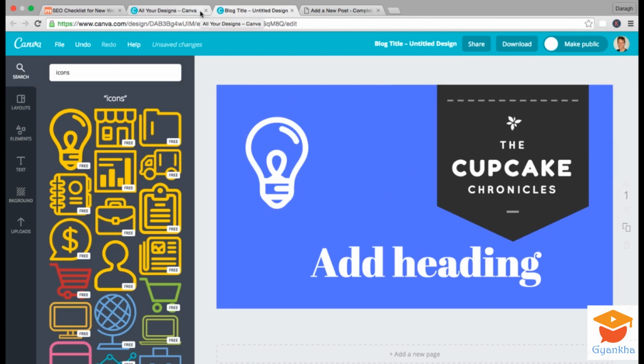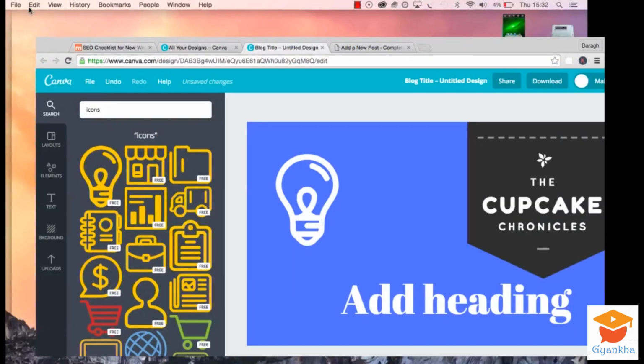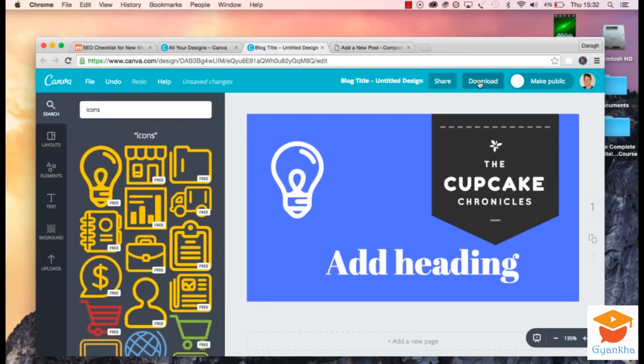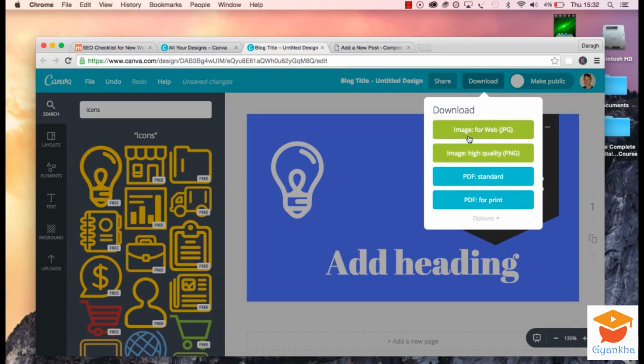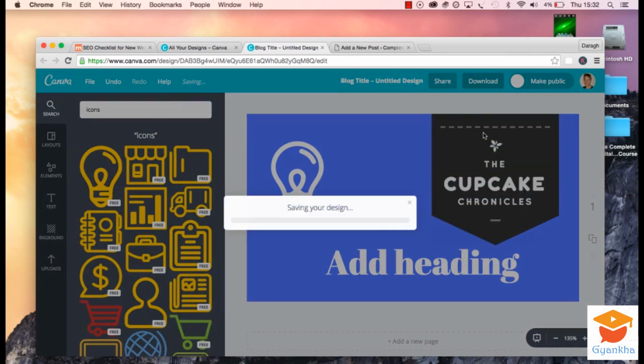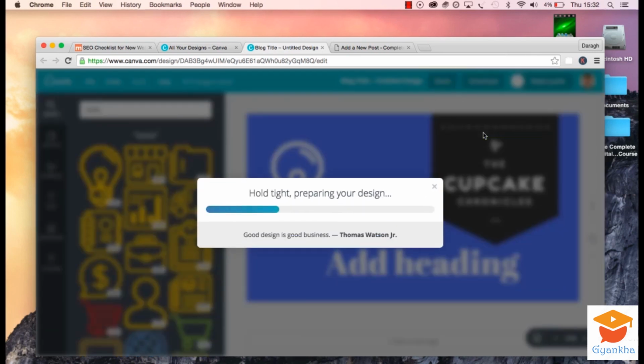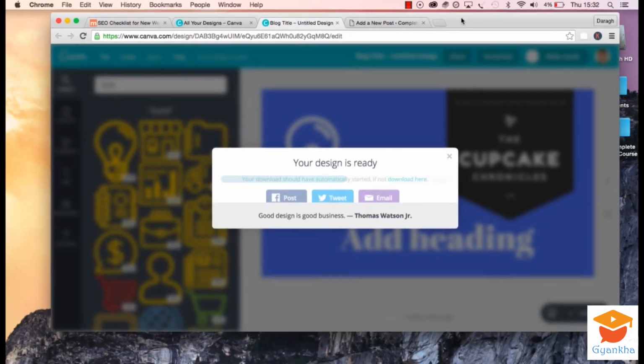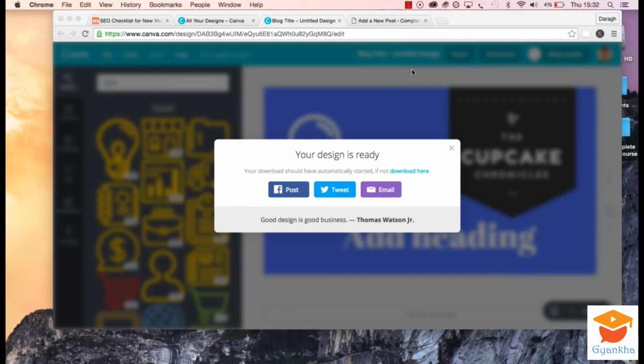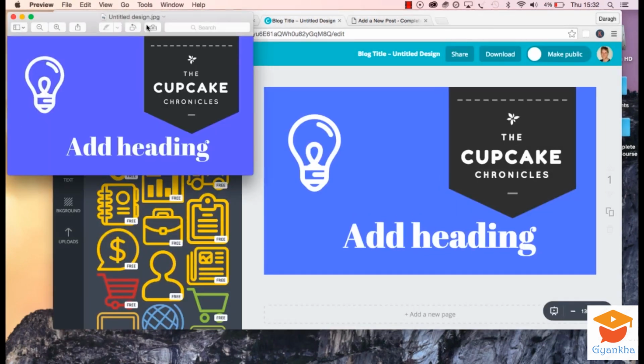Once you've got your designs done, what you'll want to do is actually download them. Now you'll see here that when you go to download them, you have a couple of options. I would pick the JPEG option here because you want to have a small image size in terms of its quality so that it's not going to slow down your web page too much. And you can see that it's very easy to download them here, and essentially it's going to just download into your download section here.